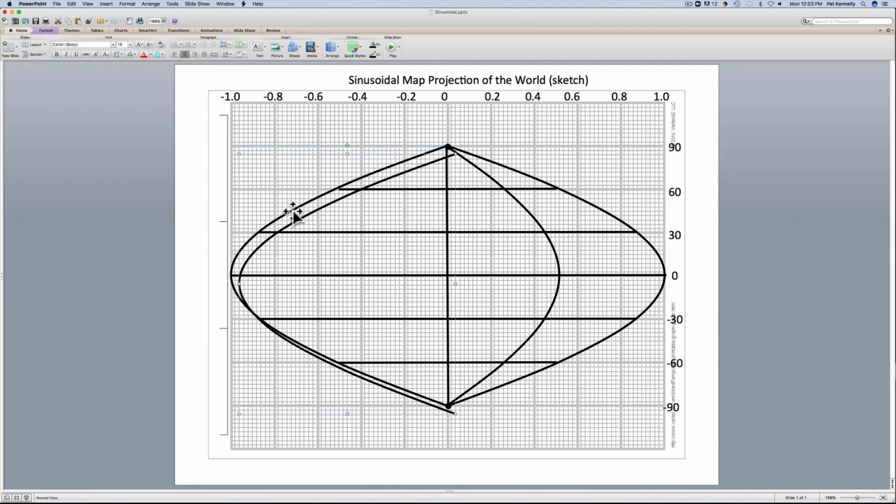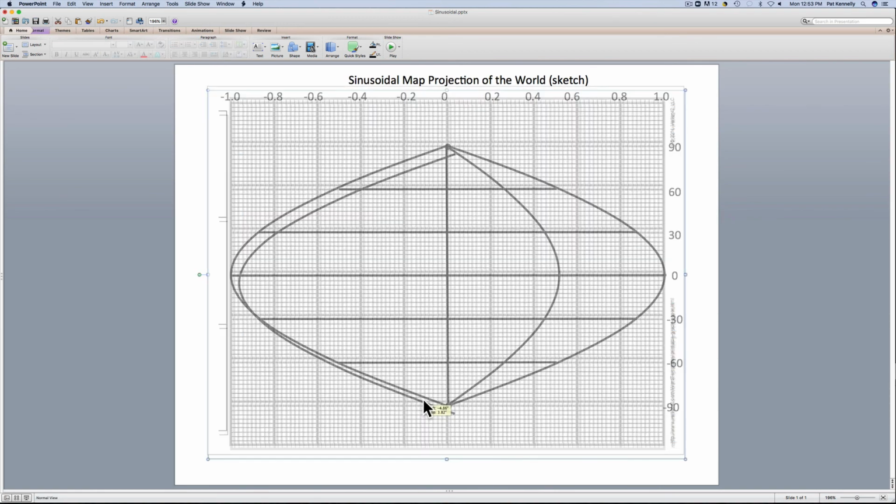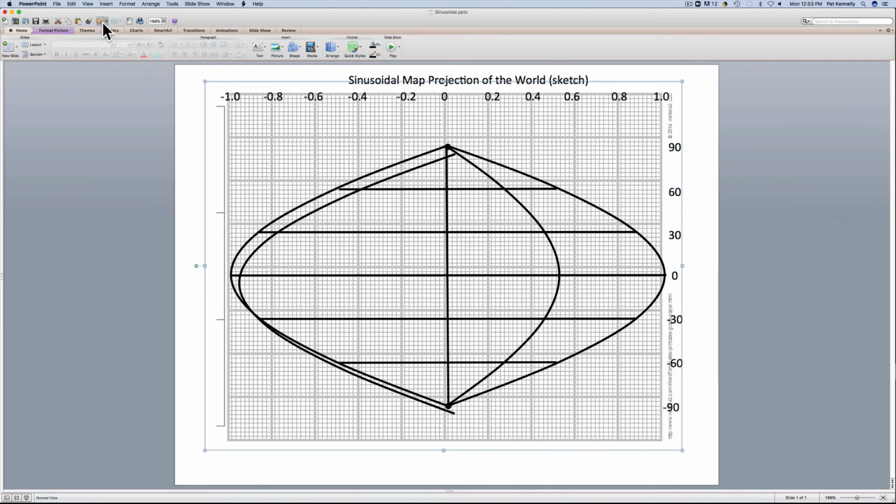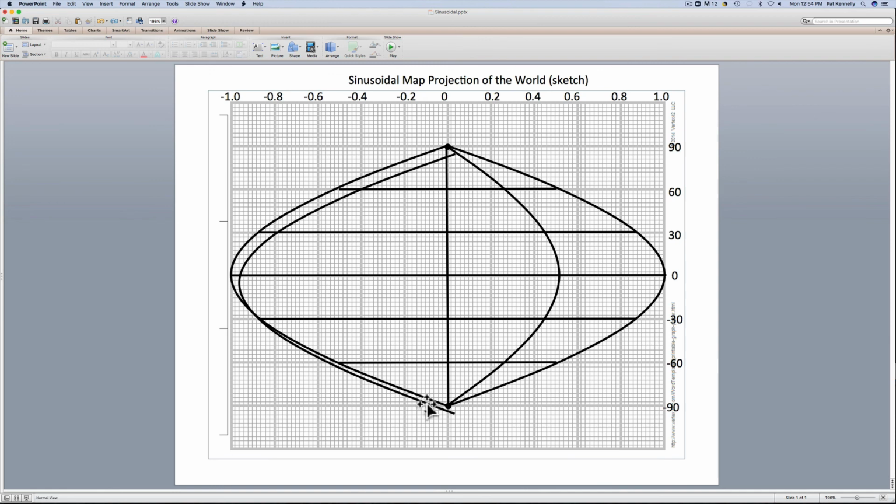I'm going to make a new line. Undo that. Hard to not select that. Put it on at the same place and bring it in until it crosses the equator at 0.5, negative 0.5.